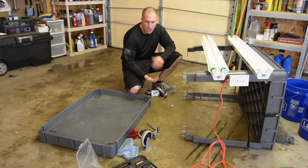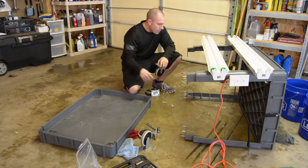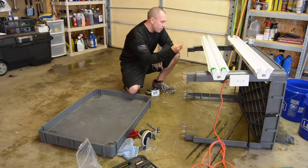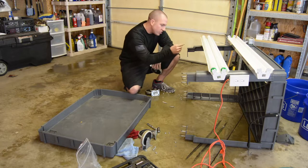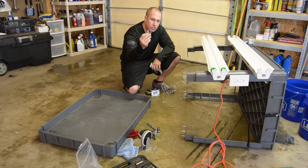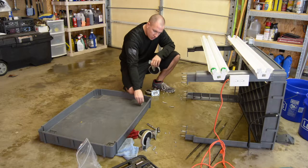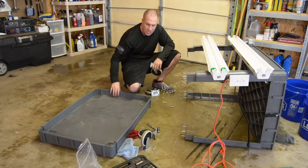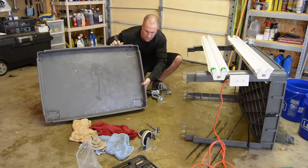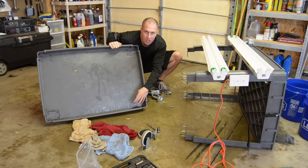So one of the reasons why I cut the time-lapse video out is because I was looking at these carriage bolts. The thing that attaches these legs to the base were carriage bolts, and they had square holes. Of course, the carriage bolt has the square on the end of it. So when it goes down into this shelf and I take off these little feet in the inside of my base, the carriage bolt, yeah, I could tighten it down to the point where it would squash into the plastic.